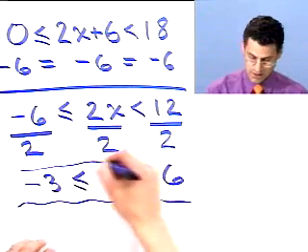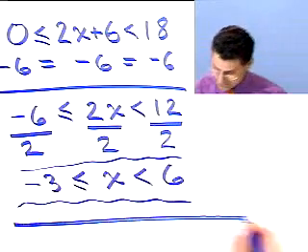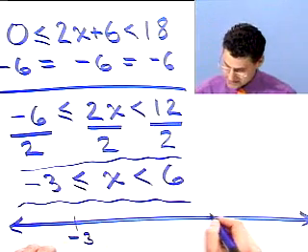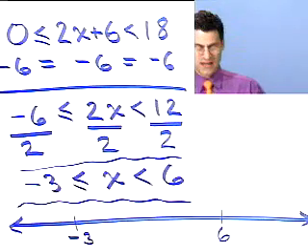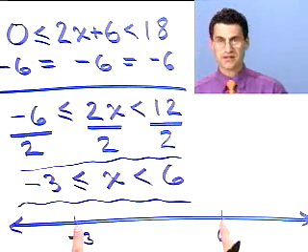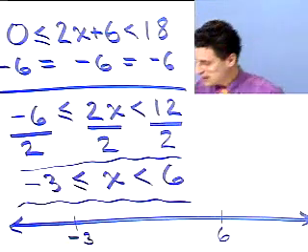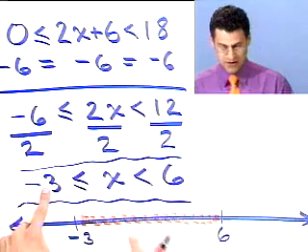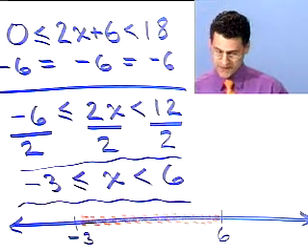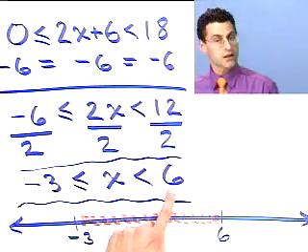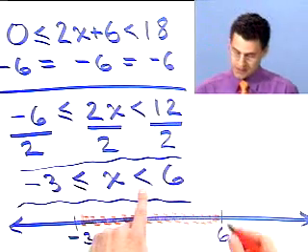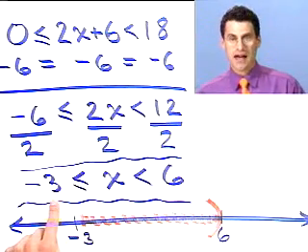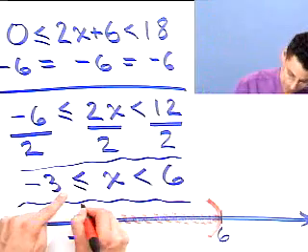There's the answer. What does it look like graphically? Well, graphically it looks like this. I have negative 3, and then all the way out to 6. And what does this say? It says x is in between these two regions. So in fact, the solution is everything in between: things that are bigger than minus 3 but smaller than 6. What about the endpoints? Do I include 6? No, I don't include 6 because there's no equal sign here, so I put an open parenthesis. Do I include the minus 3? Absolutely, because there's an allowable equal sign there.